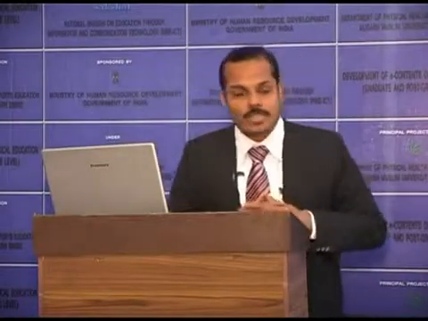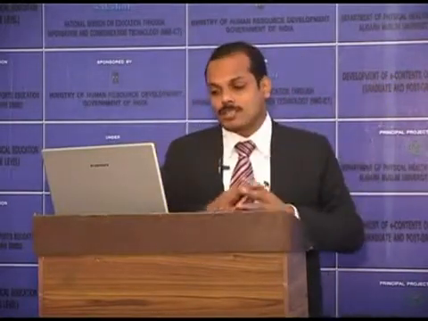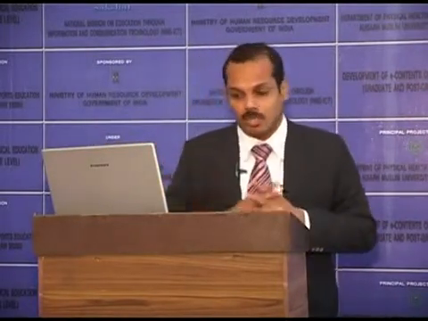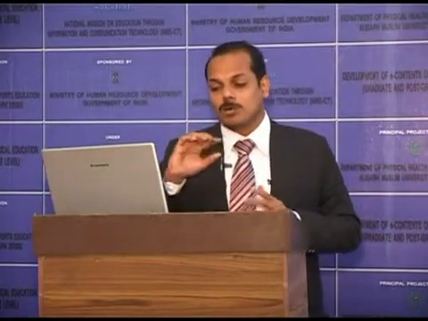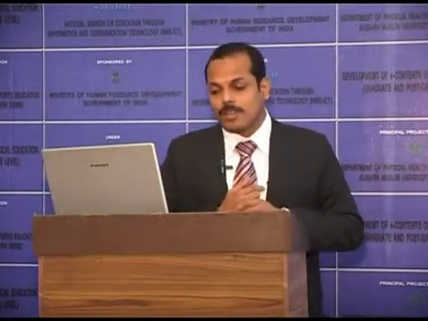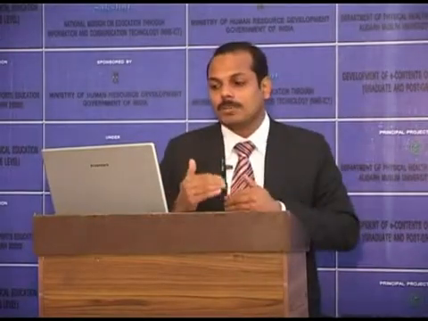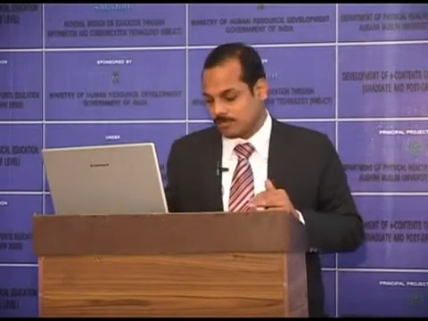The transverse tarsal joint contains two joints. The first one is between the talus and navicular bone, also called the talonavicular joint. The proximal part of the joint is the anterior portion of the head of the talus, and the distal part is the concave posterior aspect of the navicular bone. It is supported by three ligaments: on the inferior aspect, the spring ligament; on the medial aspect, the deltoid ligament; and on the lateral aspect, the bifurcate ligament. These are the ligaments which support the talonavicular joint.